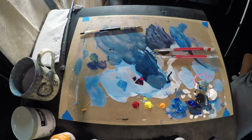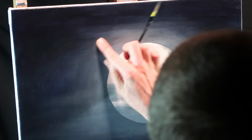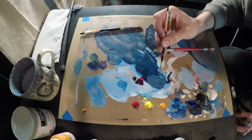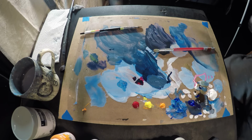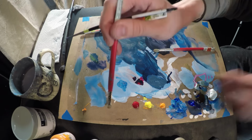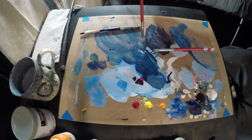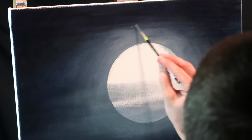Okay, now I got this color. I'm going to go back and just test it. Okay, that's just about perfect. So I'm going to take some water on this brush, mix it into the paint, and then I'm also going to dip this round blender brush in the water, squeeze out any excess water on this brush. I just want it damp. And I'm going to start to go around to areas.